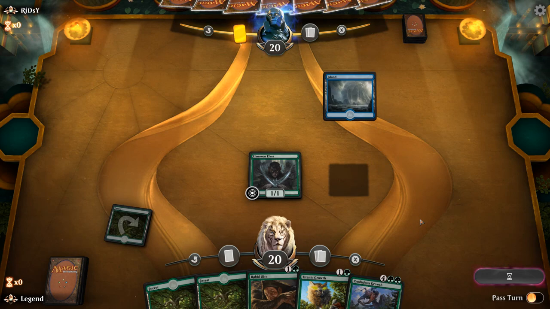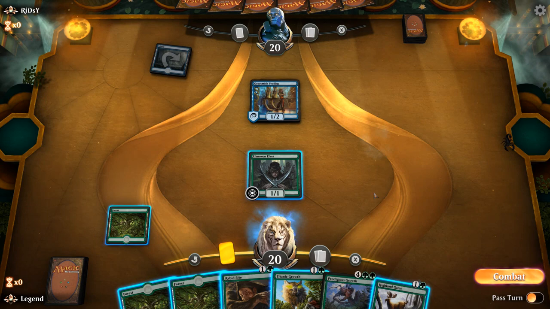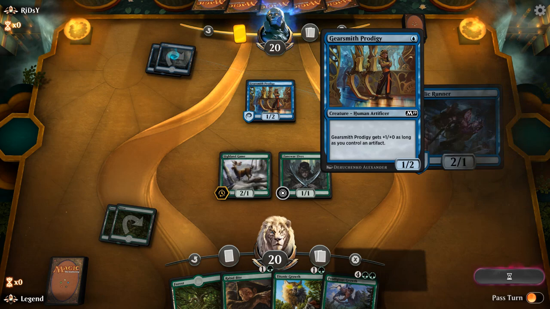Up against the blue deck, no turn 1 play it looks like. Alright, never mind, Gearsmith Prodigy. So your opponent could be on the blue-white starter deck here. And we did pick up a Highland Game, so we can play that for now. So the Prodigy can get +1/+0 as long as they control an artifact.